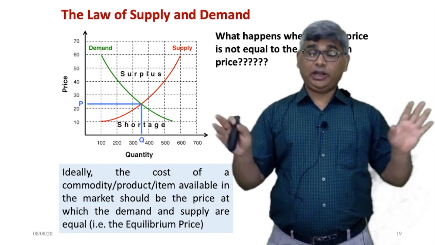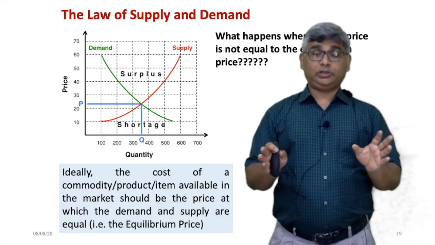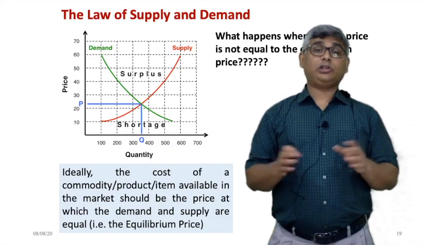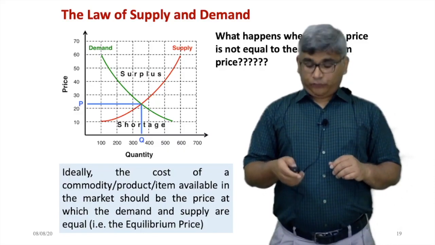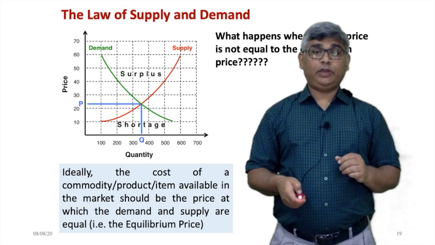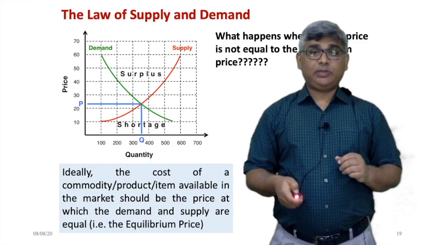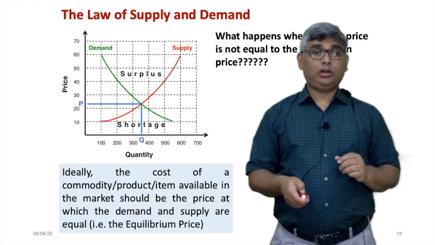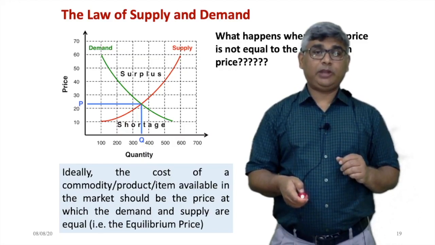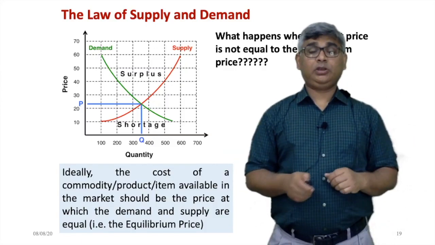Fine. So this is a very ideal situation, and this is the most important law of economics as far as economics is concerned. That is what we call the law of supply. Now if you look at this particular curve and I extend this blue line horizontally, we have a region with less demand and excess supply for a particular price. Say if the price is 50, the demand is this, but the supply is higher. So this is the region where we are producing surplus quantities.